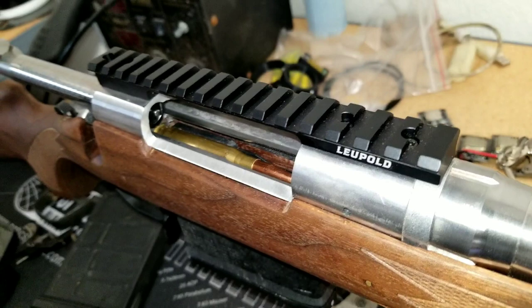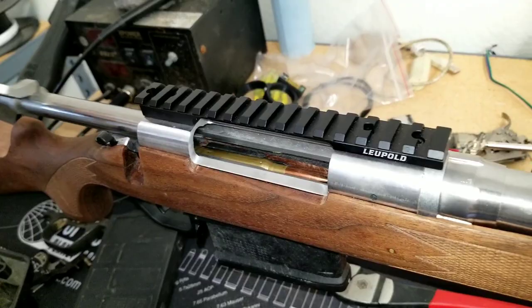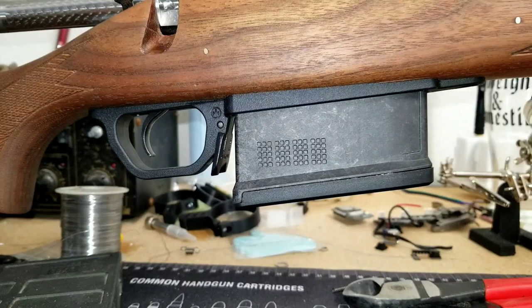As you continue to remove material around the stock, you want to check along the way to see how close you are. As you can tell, at this point, I was fairly close. I just needed to do a little bit more selective pruning. If you accidentally remove too much material and the magazine isn't locking in place, don't freak out.